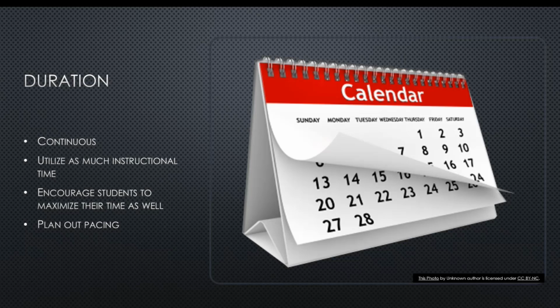And then, as I've already mentioned, just make sure you plan out your pacing. So with my planning, we try to plan it to where we have a week of review. And I know now with the way legislation is and how things have changed, our goal we set out this year is to have 2 weeks of planning. So we'll see how that goes. Last year, I think we finished where we had 1 week, but I was out the rest of the school year. So I was coordinating with my sub, and we still made it work.